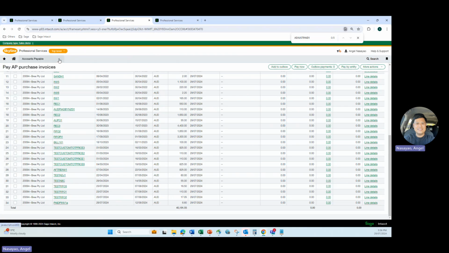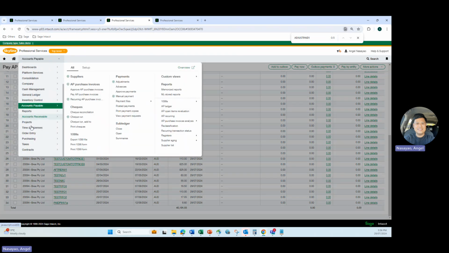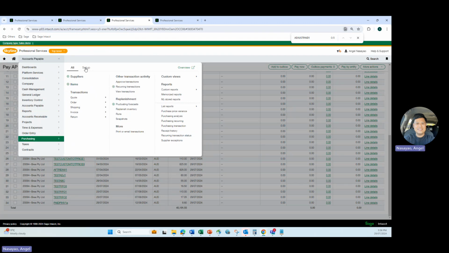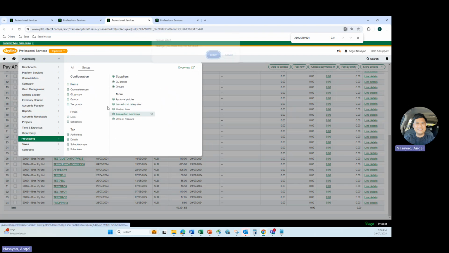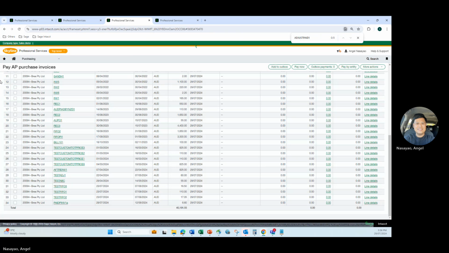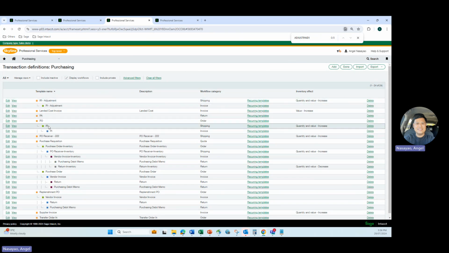So what we need to do is create an item receipt, like an adjustment item receipt. And if you have multiple steps for item receipt, you can just create another transaction definition, like a purchase adjustment. What I've done here is if I go to purchasing and to the transaction definitions, I have replicated the posting being done for item receipt to an item receipt adjustment, and purchase invoice to a purchase invoice adjustment.